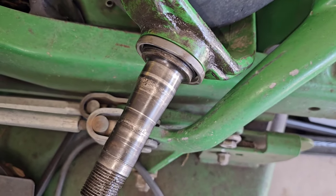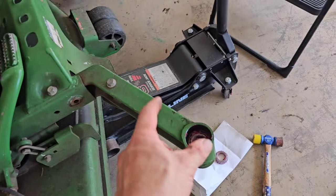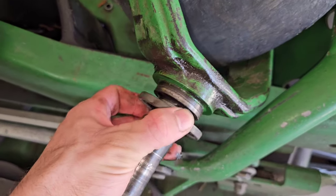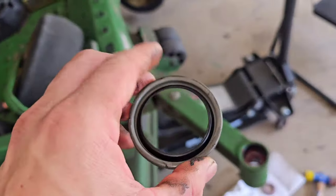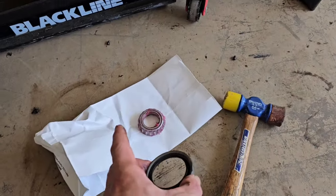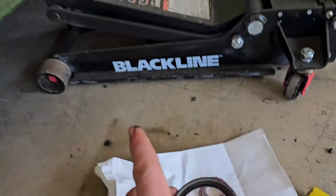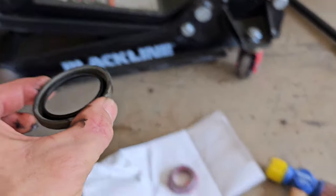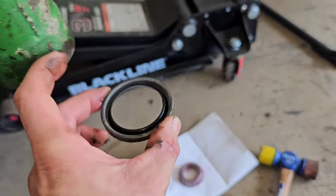But what I was saying is, you may be tempted to put that bearing in, slip this in from the bottom, and just tighten up the nut. But don't do that, because if everything's not lined up properly, you could mess up the body of this seal and it not do right. So what I recommend doing is, you're going to have to use both hands at the same time. You're going to put that bearing in that direction up into the bottom race, and then you're going to tap in this seal. I recommend using a little mallet with a rubber or plastic head to do that.